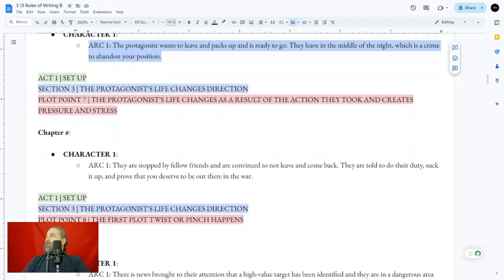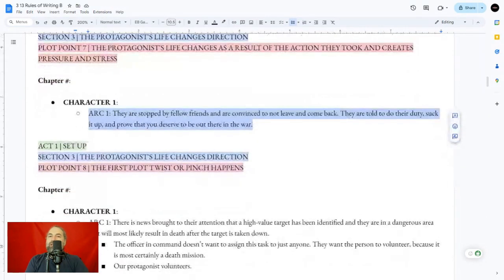But their friends are like, don't do it. Just keep doing what you do, you're good. They're going to see you for who you are and you just prove yourself. This is not a good look. If you leave, then you'll be a criminal. If you stay, yes, you're doing latrine duty, but they'll see you sticking it out and not complaining about it. Just accept it, and they'll see your true character, the character we see seated throughout the first act. We'd show the character around their friends and why people believe in them.